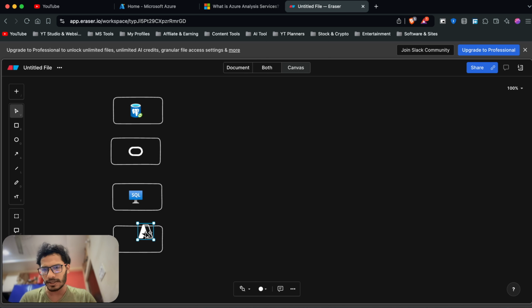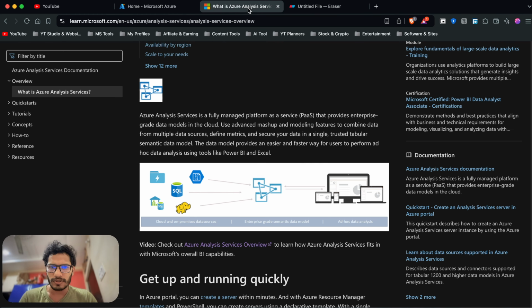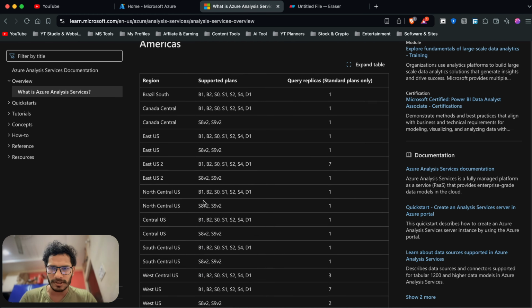probably any kind of cloud data source. It could be either AWS, or, we have a bunch of data sources, so we can integrate any kind of data source in Azure Analysis Services. But there are certain limitations, so you have to go through the document. I'll put this document in the chat window.